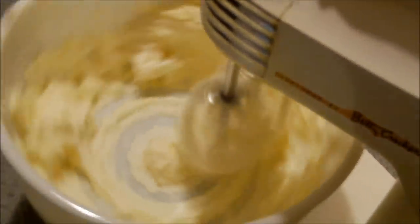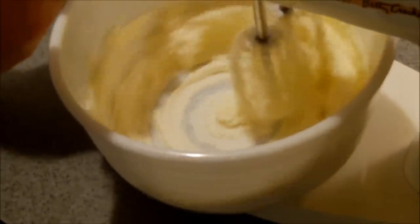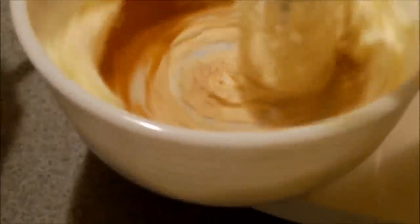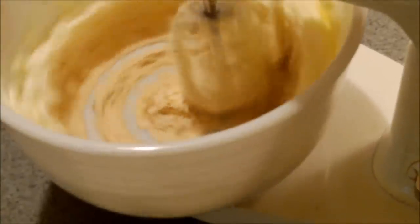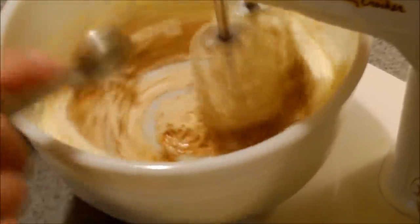Now what I'm going to do here, while that's creaming away, we're going to add to that some vanilla and some cinnamon. Cream cheese frosting in and of itself is a big win, right? But when you take it up a little bit with some cinnamon, and I really like to taste the cinnamon, we're going to put in one and a half teaspoons of the cinnamon. Then, if we were just making standard cream cheese frosting, it'd be the same recipe. We're going to put in a good teaspoon of vanilla.